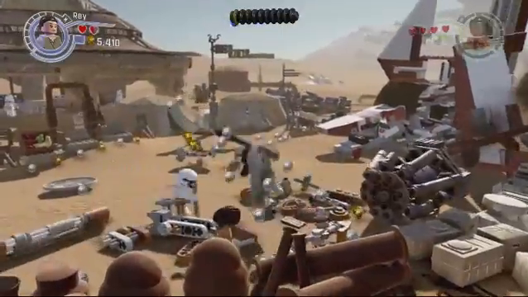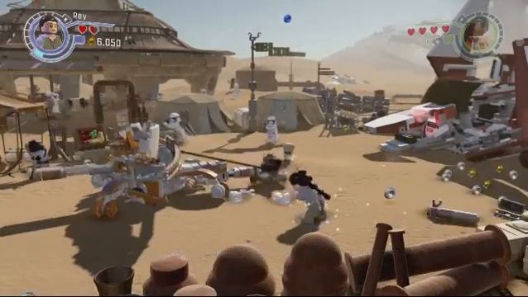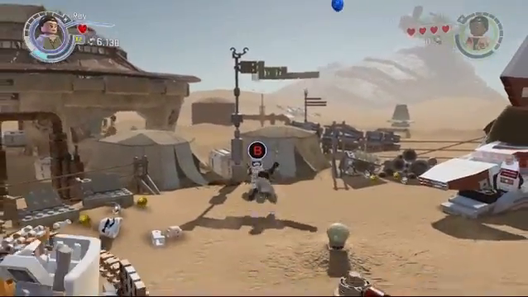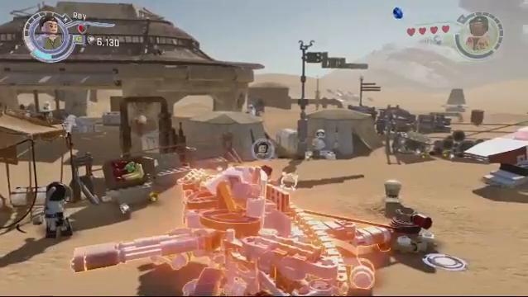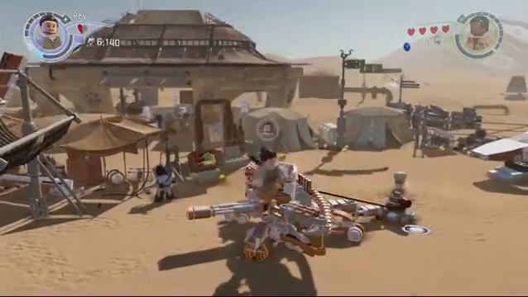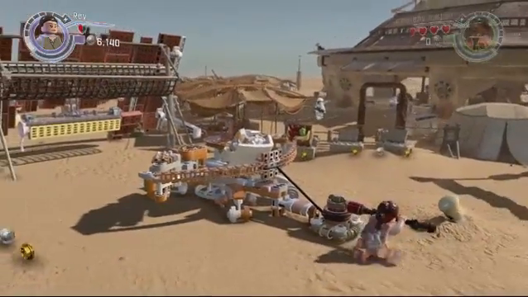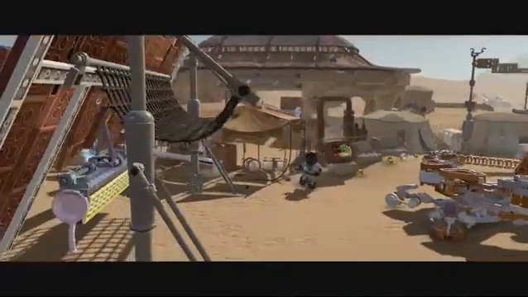Apparently we're supposed to break this and then kill this guy and then assemble this here. The camping gear. You guys are camping? What, do you guys have a day off or something? Alright. Now, I need to use my staff. I need to go staff in. Pull it out. Although that guy is stuck in the ground.